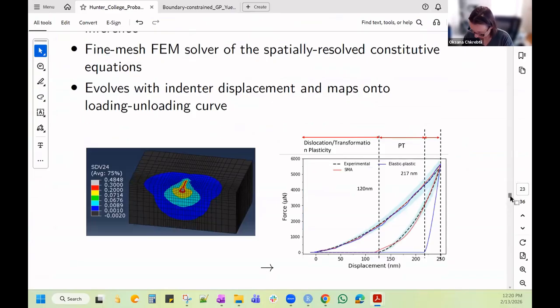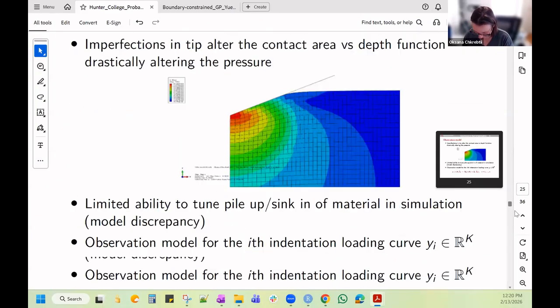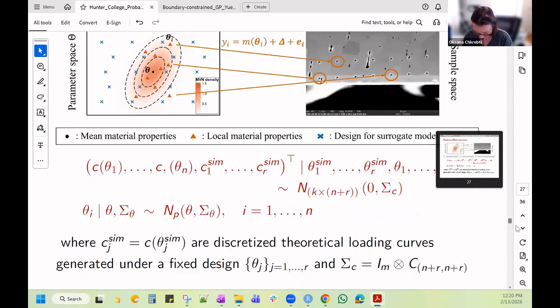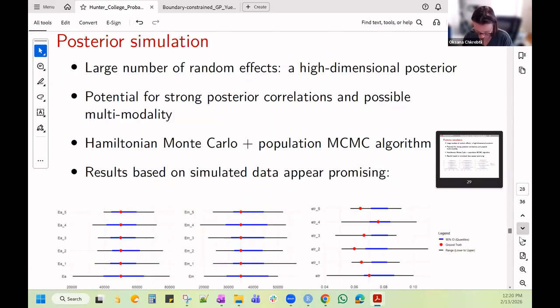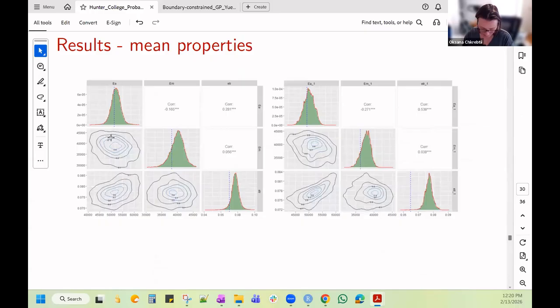The model is a little bit more complicated because we assume that each indentation has a spatially varying component, but essentially this is what you obtain. These are over 3 different material properties. These are components of theta. So theta is not one-dimensional.